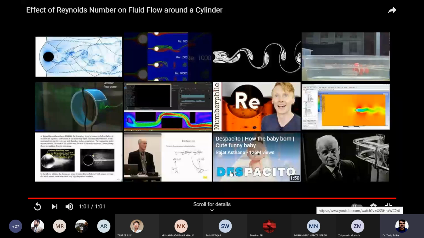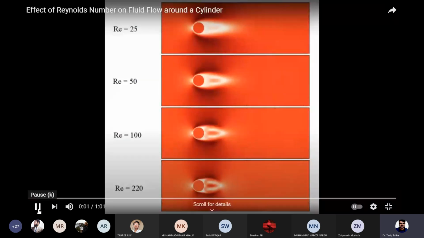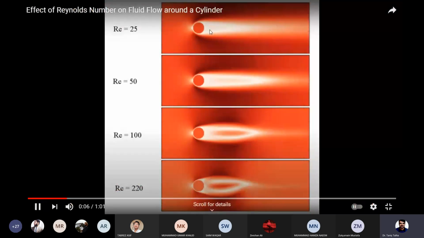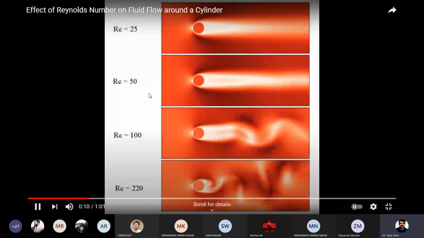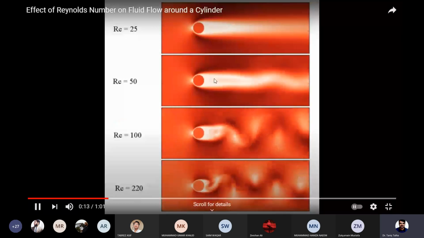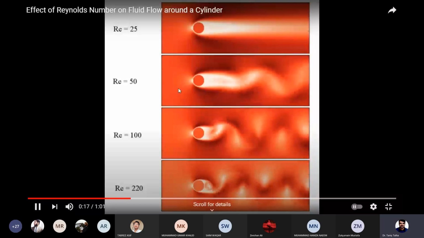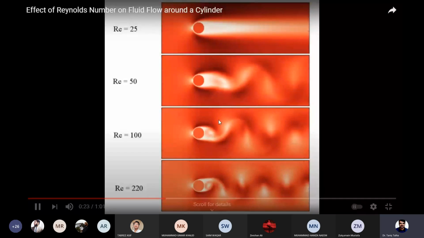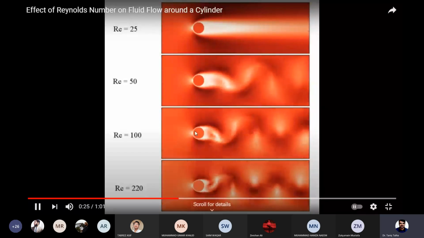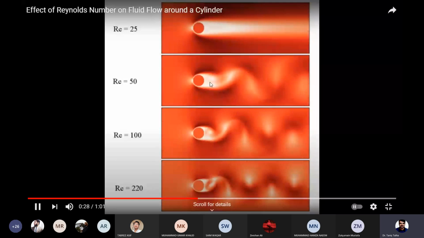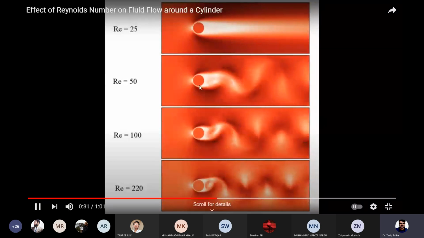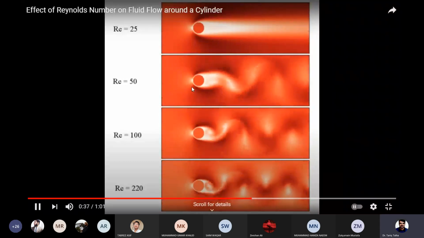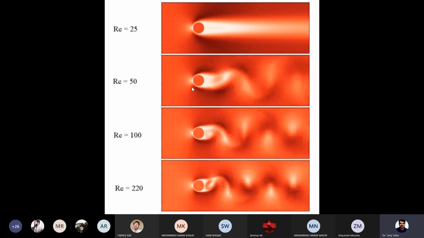So let me again show it for you. You can see for the Reynolds number 25, there is no motion downstream for the vortices, but for 50 to 220, they are an unsteady flow now, right? 50 to 220. So this is the von Karman. It always occurs in a cylinder, and it also occurs in any cube or any plate which is placed perpendicular to the flow, where the frontal area is more. So that is the characteristic of external flow, the von Karman shedding state.